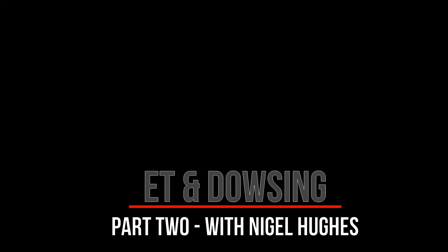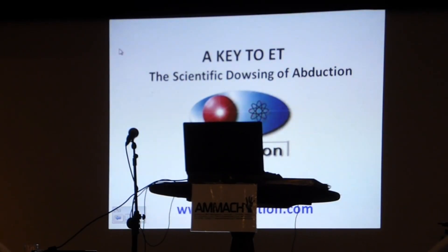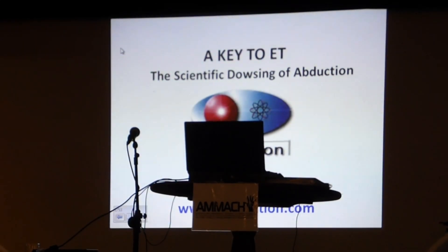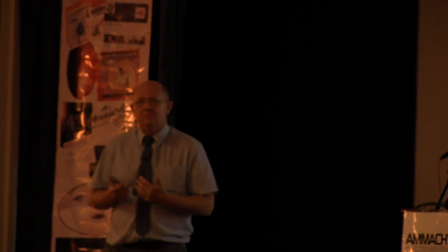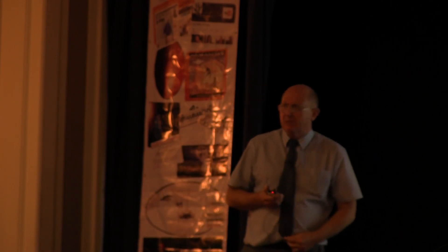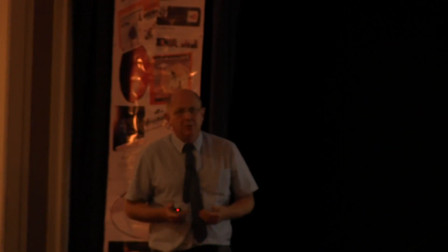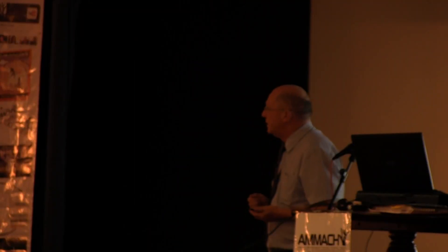My job is to tell you a little about how we get these amazing diagrams through our actual dowsing. Unlike a lot of ufology, we have a lot of technical information from what we're observing and we have the basic principles of the technology. It's quite a claim — we wouldn't make it unless we're confident we can take people out and show them how to do this and find the same things. One of the things you must be able to do in any scientific work is to transfer your work to other people and have reliable, repeatable results.